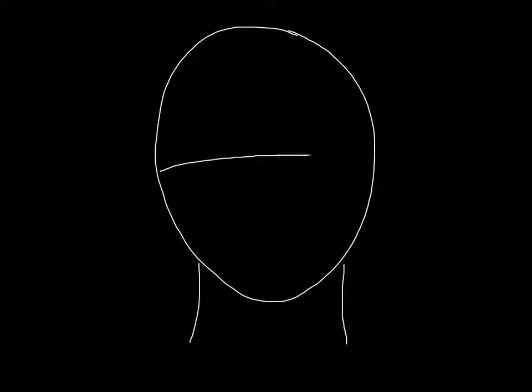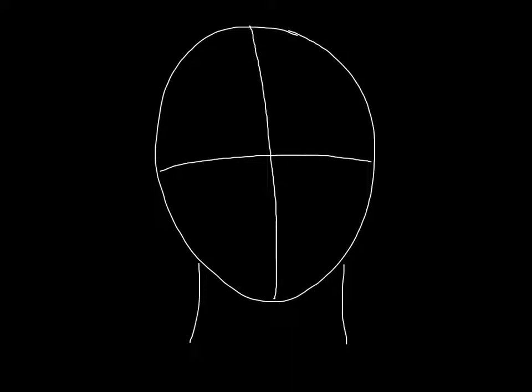And halfway between the top of the head and the bottom of the chin, I want you to draw a horizontal line that goes all the way across. This line's going to be curved because the face is curved. It's not flat, and it's going to show that curve. So the next thing I'm going to have you do is draw me a vertical line from the top of the head to the bottom of the chin.